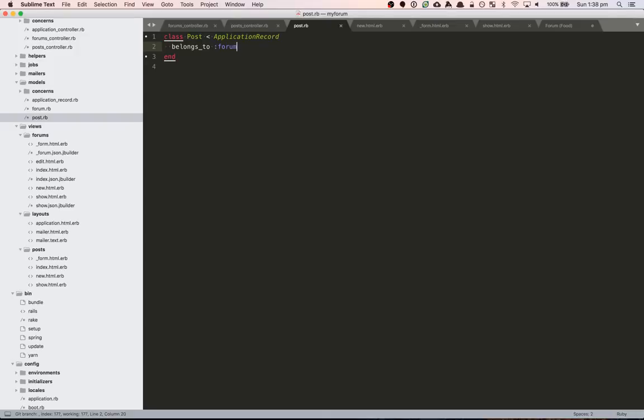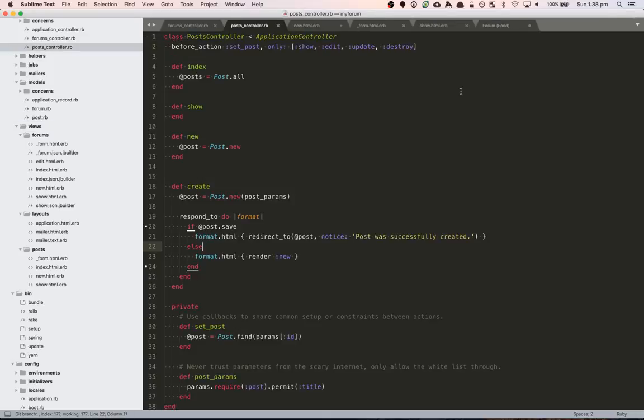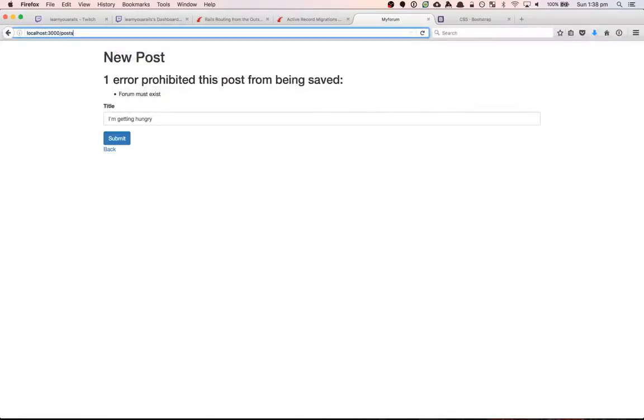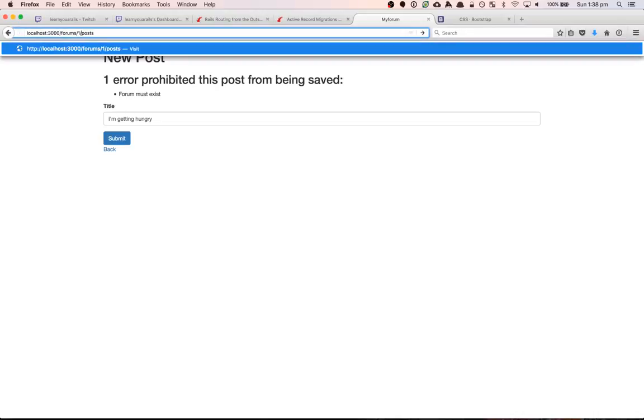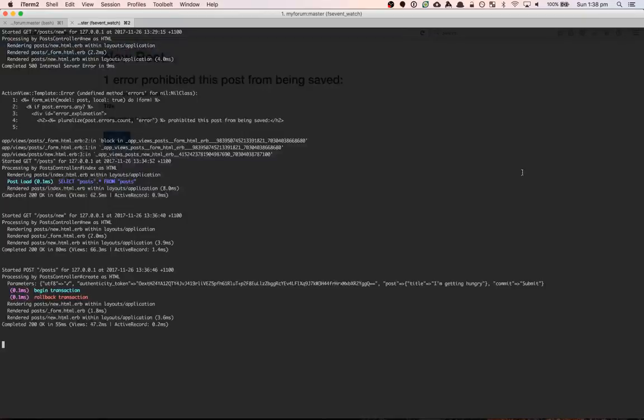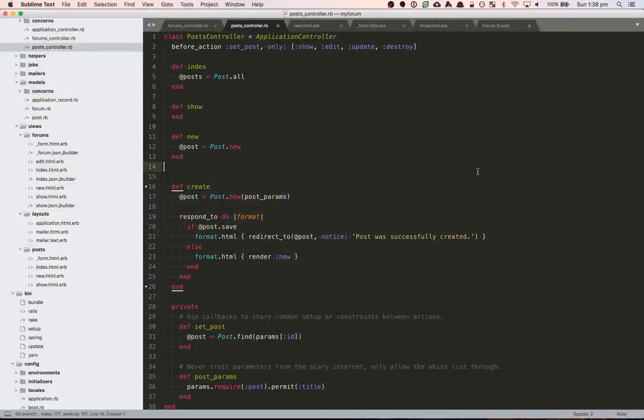So we need to fix that, which brings me back to the entire reason why I was complaining about why you shouldn't do this quite like this, and why in fact it should be like this. So you actually embed posts within forums, and that's how we structure our code, and it's how our routes should be structured as well. So we need to make that change, because we can't do this otherwise.